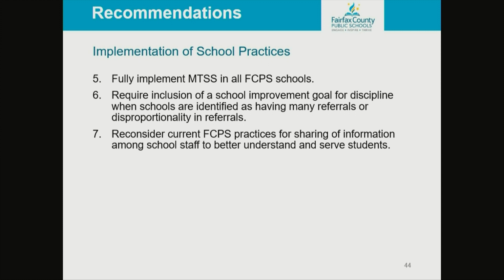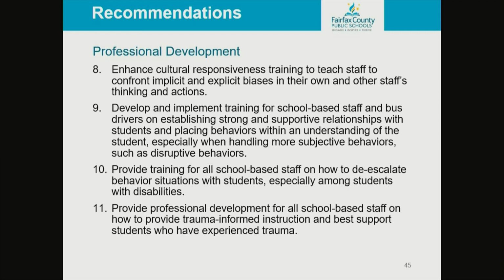And then also to reconsider current FCPS practices for sharing of information among school staff so as to better understand and serve students. For professional development, ORCE is recommending 4 separate things. First, in order to confront implicit and explicit biases in staff's own and other staff's thinking and actions, enhance the cultural responsiveness training that staff are receiving.